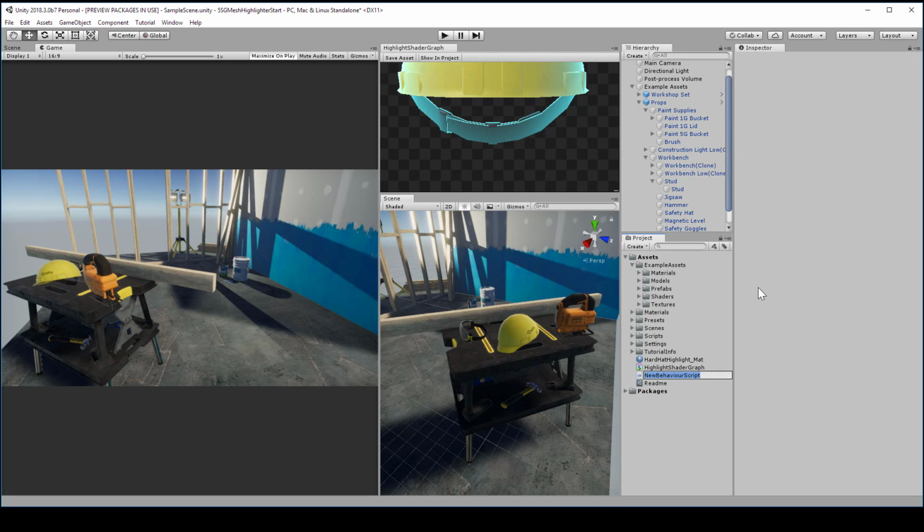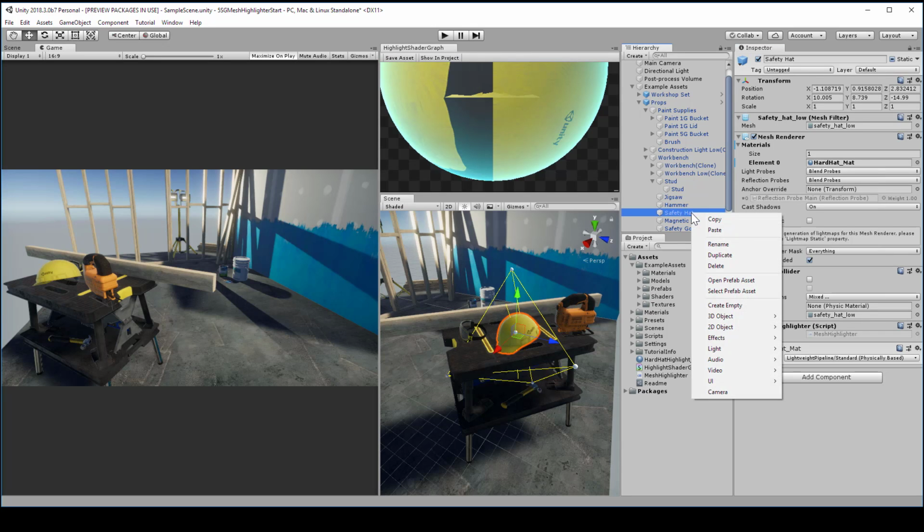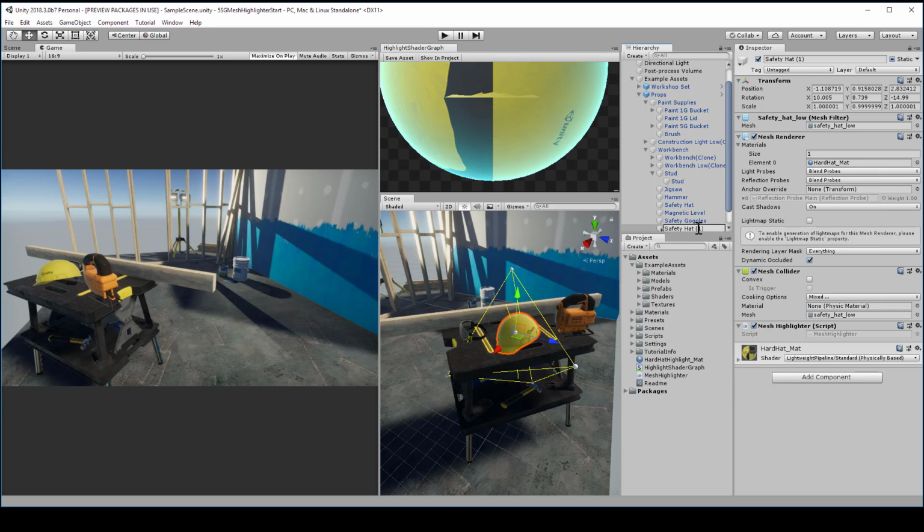Create C# script, MeshHighlighter. Even though it doesn't do anything yet, we can attach this to the safety hat object. And let's make another instance of the safety hat with the highlighted material. Select the safety hat, right-click, duplicate, and let's rename this to safety hat highlight.